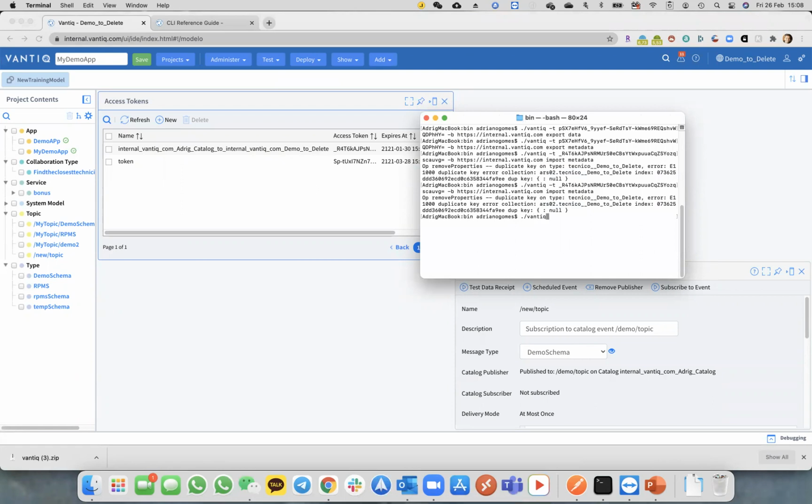So vantiq -t token -b the base URL, import metadata. No, it's complaining about something.